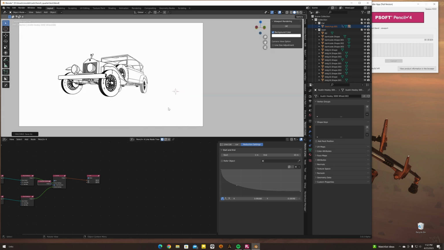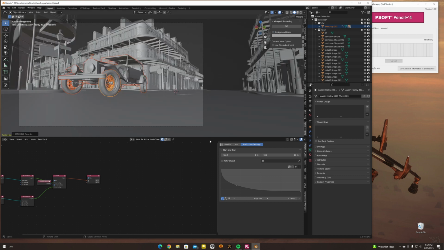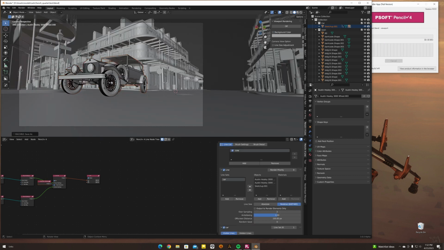You can tweak it with the graph here. I'm doing the curve, and you can tweak how much it fades and how much it is bold in the foreground. It's pretty cool.